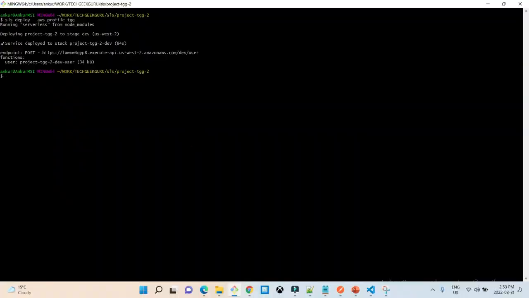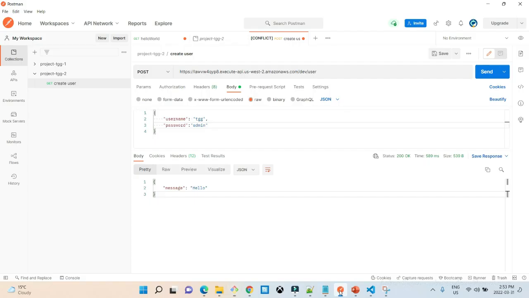So our deployment is done. If I go back to my Postman and try to access the same API once again, this time in our response we are seeing the environment variables available to the Lambda function and then sent back in the response.